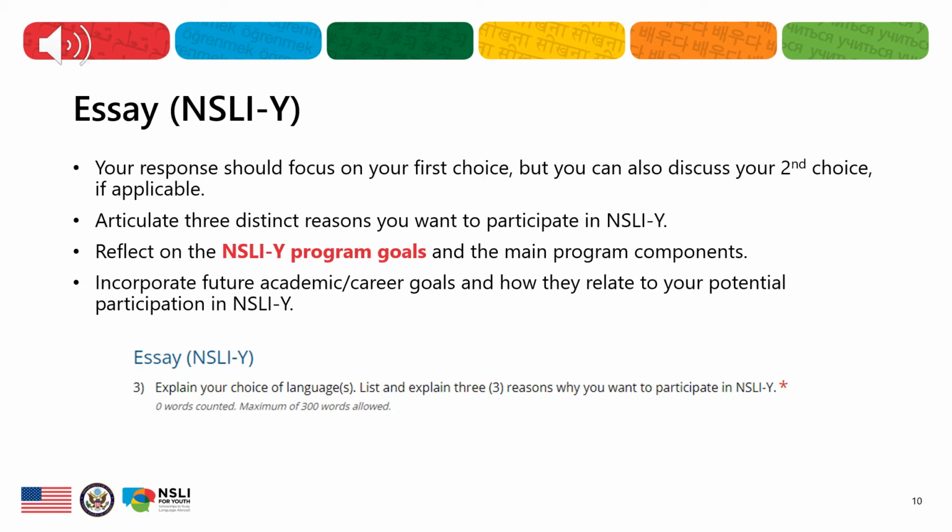The third essay for NSLI applicants asks applicants to explain their choice of language preference and explain 3 reasons why they want to participate in NSLI. Your response should focus on your first choice, but you can also discuss your second choice if applicable. Articulate 3 distinct reasons you want to participate in NSLI. As you prepare your language preference explanation and motivations for applying for NSLI, consider the NSLI program goals and main program components.